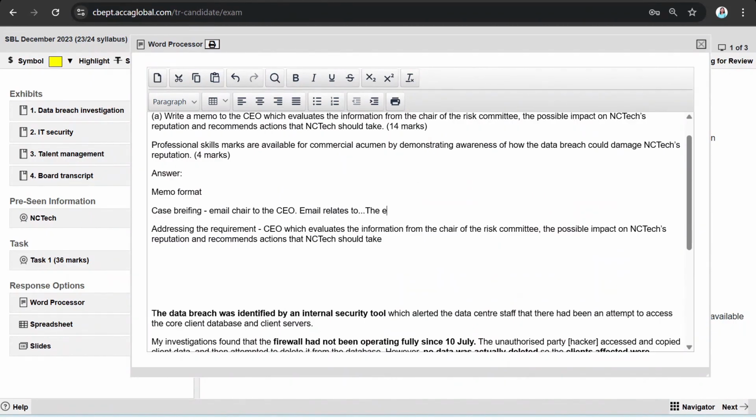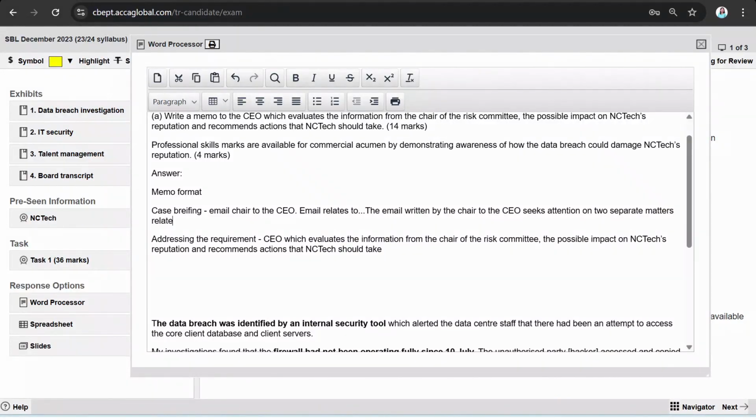The email written by the chair related to the data breach.